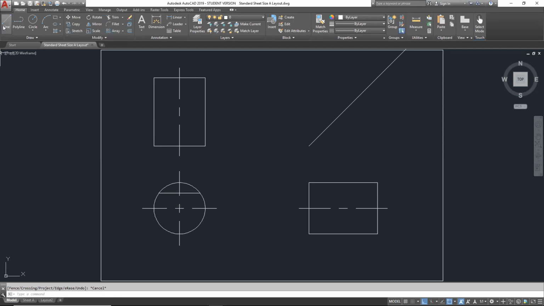Let's say we're going to make this cut half an inch deep. So I'm going to use the offset from here, and I'm going to offset this line in, and then we cut a half inch off this part.